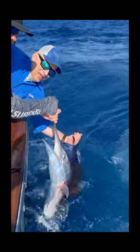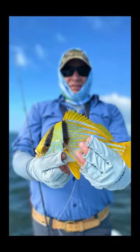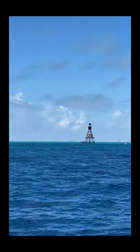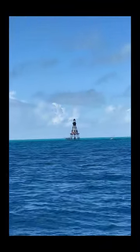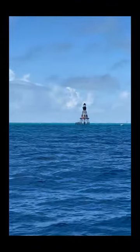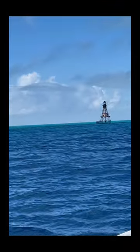As we move deeper into the bay, we come across the inshore wrecks. These sunken vessels offer a unique habitat for marine life. Fish seek shelter among the rusted frames and forgotten artifacts. The wrecks are like underwater gardens, teeming with colorful schools of fish and breathtaking coral formations. Divers explore the wrecks, uncovering secrets of the past.